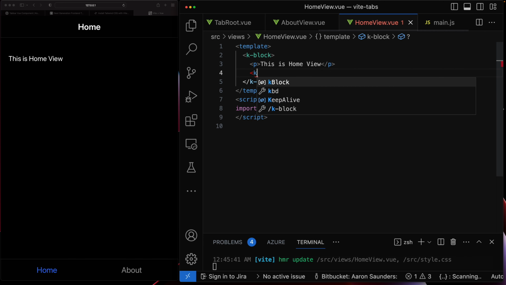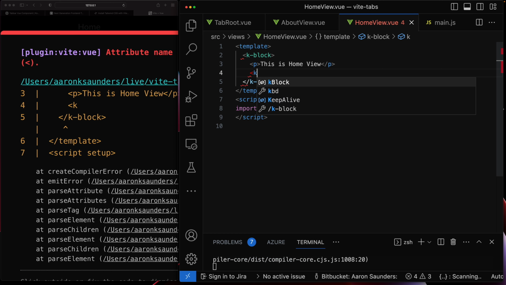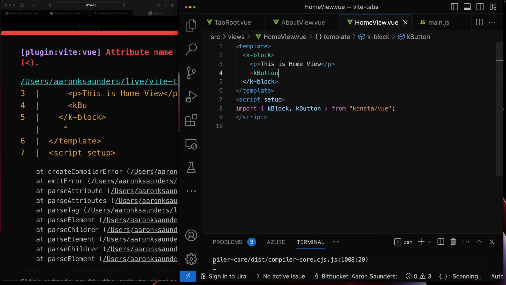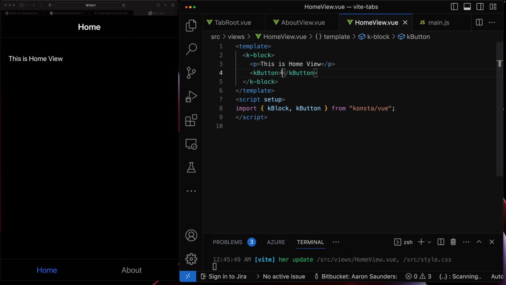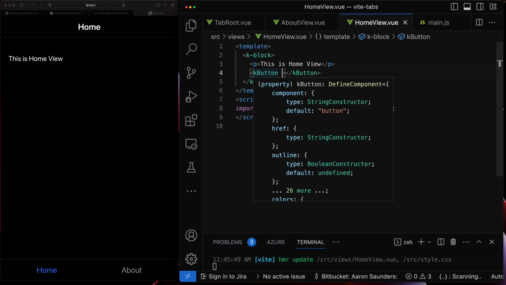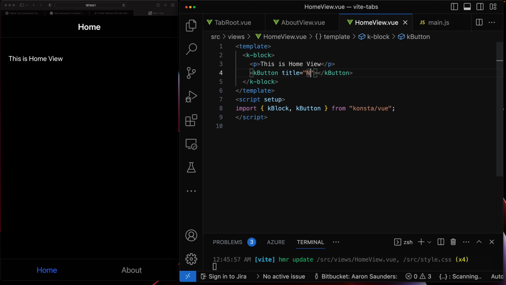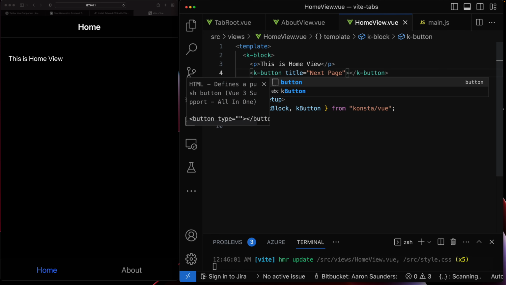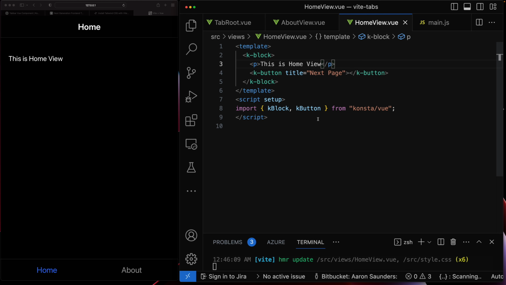And let's leverage what they have. They have a K button, I believe. Yes. Let's see, how does this work? Title is... yes, I'm in my home view.